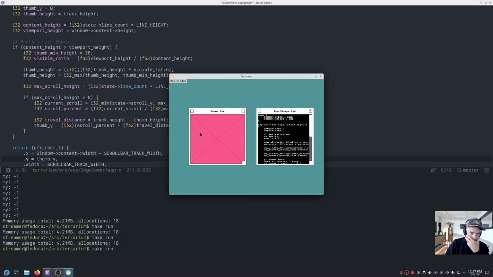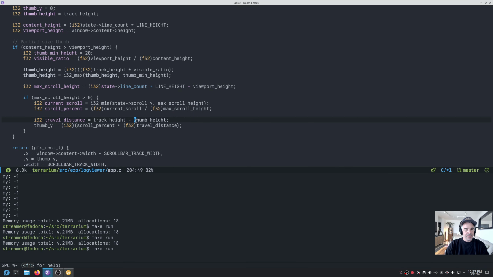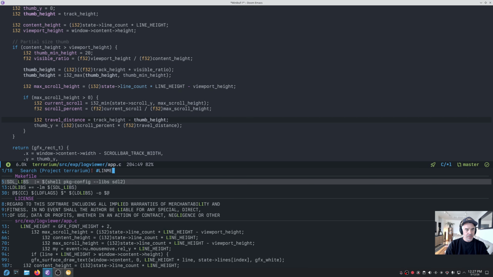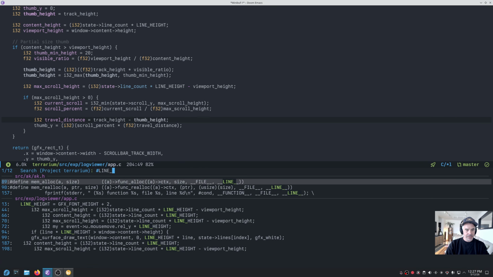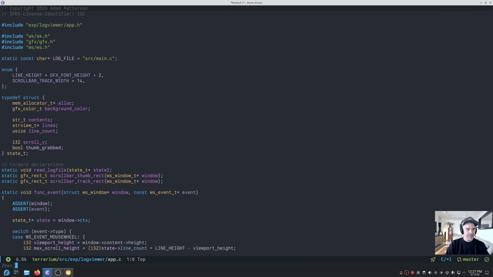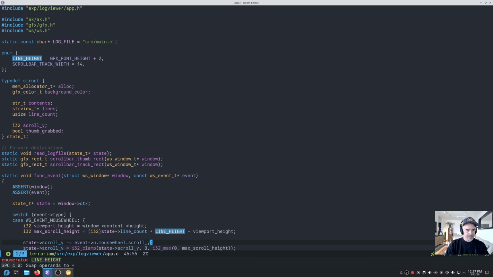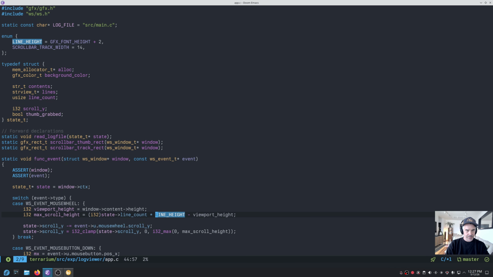I think somewhere we're not respecting this change. Like we're still dividing somewhere, I think. Max scroll height seems right.